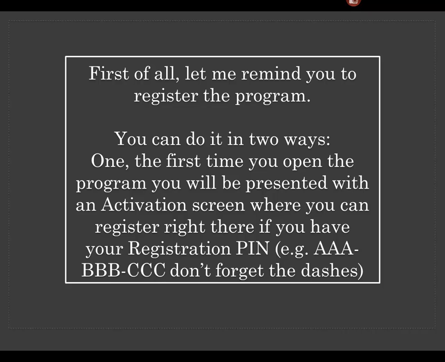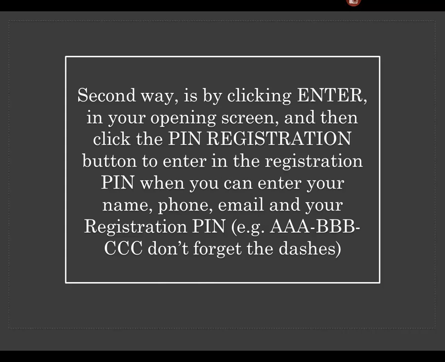First of all, let me remind you to register the program. You can do it in two ways. First, the first time you open the program, you will be presented with an activation screen where you can register right there if you have your registration PIN, like for example, AAA, BBB, CCC. Don't forget the dashes. Second way is by clicking enter in your opening screen, and then click the PIN registration button to enter in the registration PIN, where you can enter your name, phone, email, and your registration PIN.